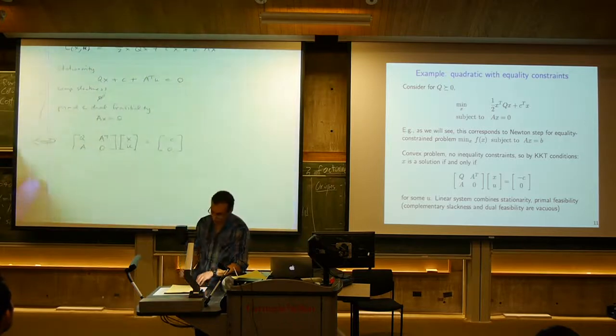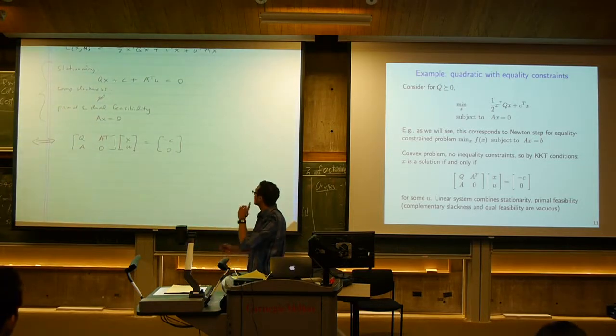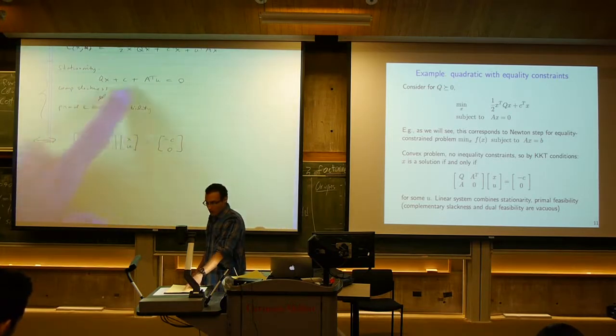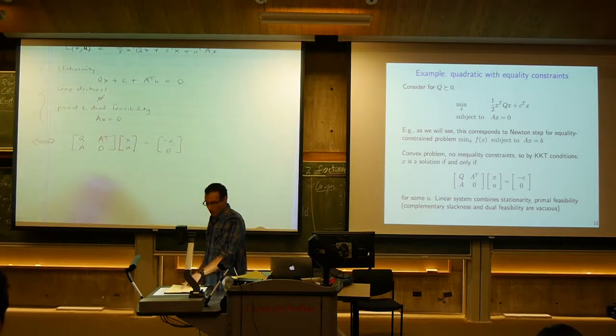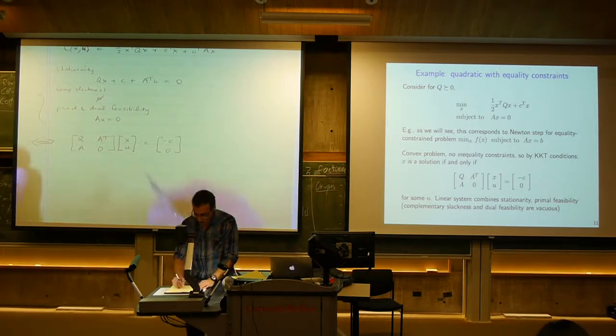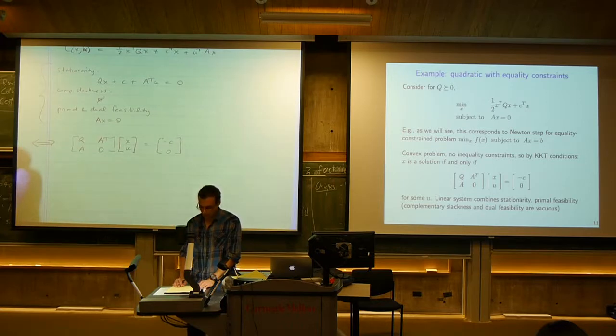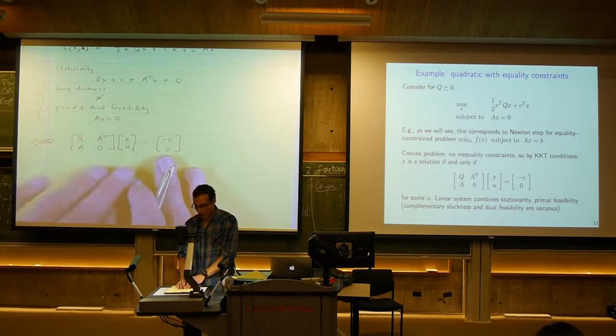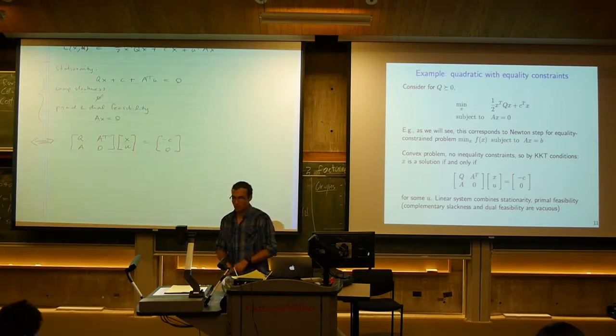So all these four together are equivalent to just this single linear system, right? Because dual feasibility and complementary slackness were empty, they were trivial, and primal feasibility and stationarity I actually can write as just one single linear system. So Qx plus A transpose u must be equal to negative c. That was stationarity. And then primal feasibility is just Ax plus 0 times u must be equal to 0. Just Ax equal to 0. So I just have to basically solve this system for the variable x, u, right? For example, if this was invertible, I just invert this matrix, multiply by minus c, 0, and that gives me the primal and dual solutions directly.